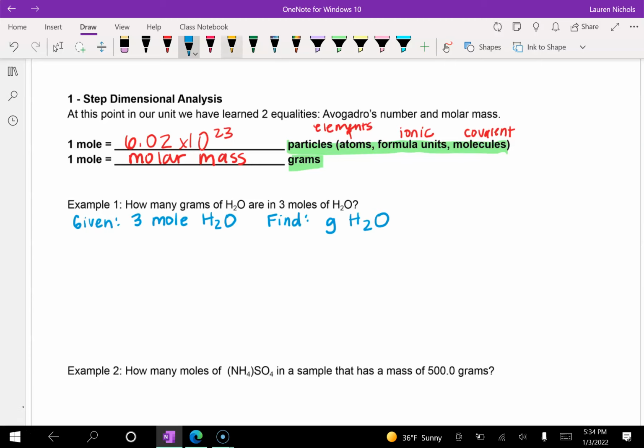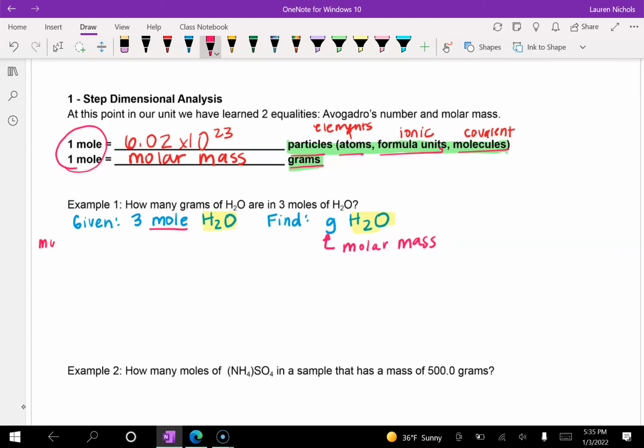Now, the words we're looking for are either particles, atoms, formula units, molecules, or grams. And we find grams right here. And so because we have grams, that tells us that we need the molar mass of water. Now, over here, it just says moles. That's not one of the words we're looking for, so we don't have to do anything because that is in both of our conversion factors. And we see that our chemical is water in both cases. So again, we don't have to do anything. So the only conversion factor we're going to need is our molar mass.